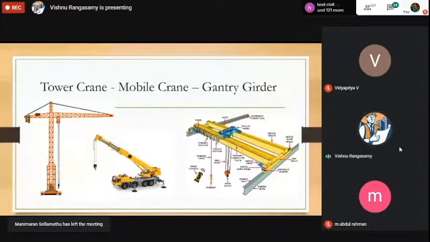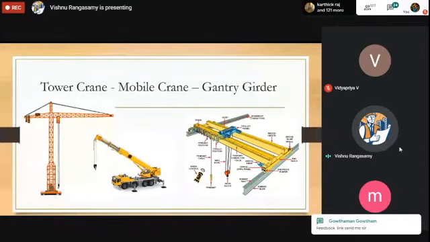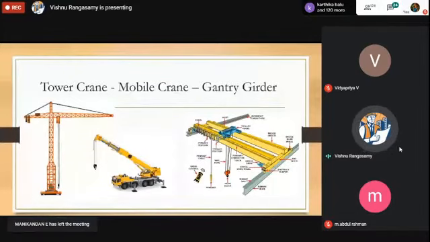So I'll say that these tower cranes, mobile cranes, and can-take girders are used for transferring or transporting the material inside the site or to and within the site. So if you're going for prefabricated structures, precast, pre-engineered buildings, tower cranes and mobile cranes are among the most important aspects you must consider while starting the project. Even can-take girders, but they are less preferable when compared to tower cranes and mobile cranes.